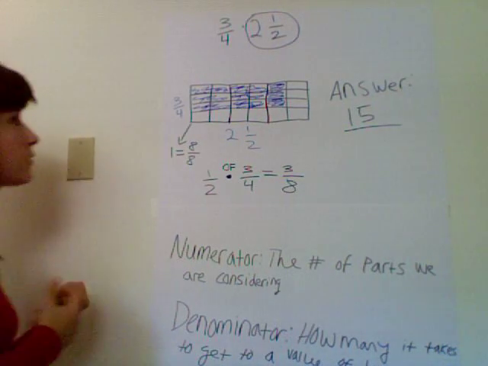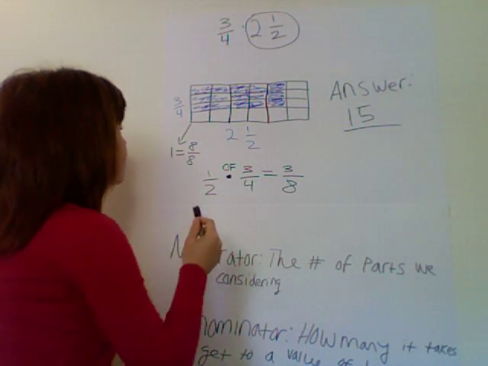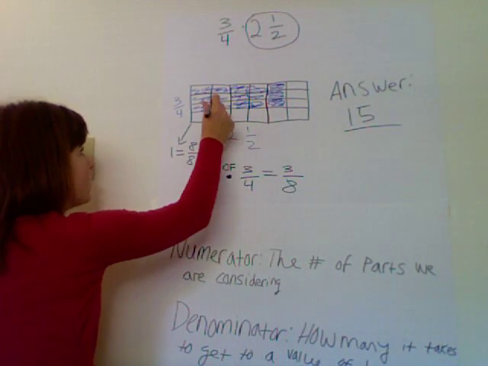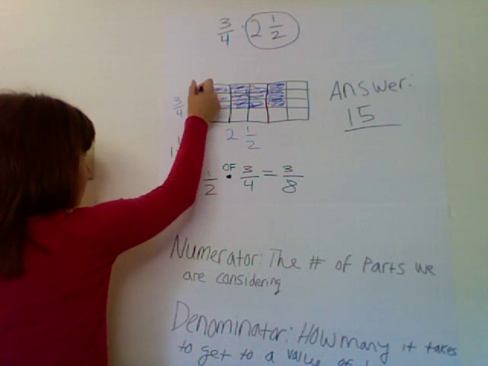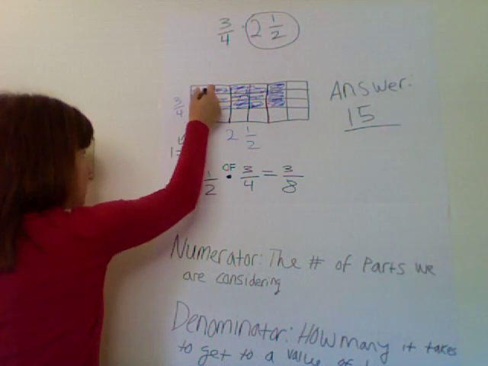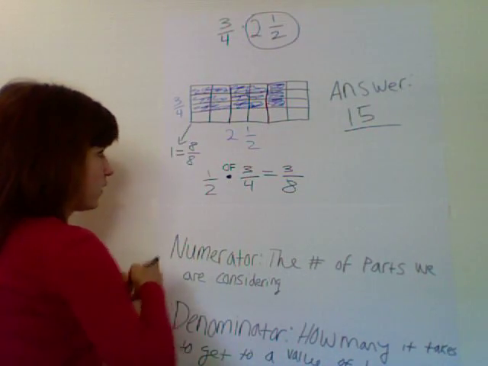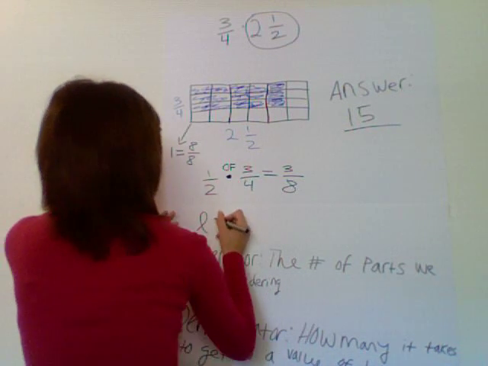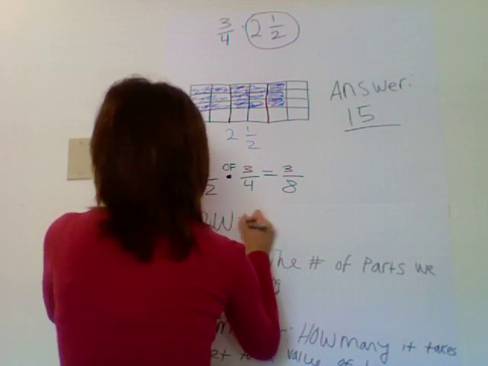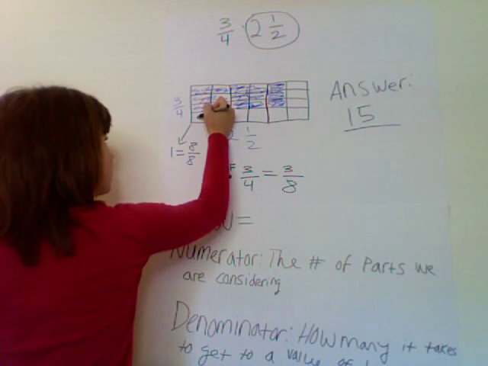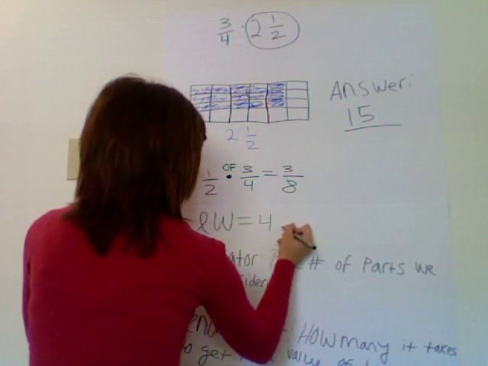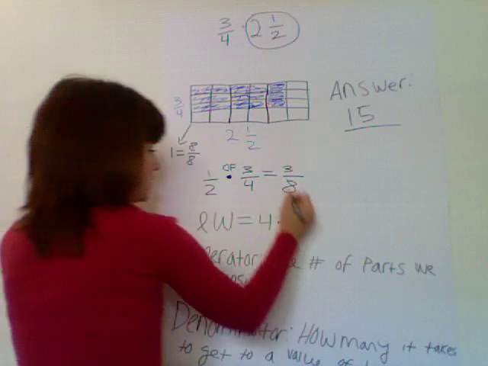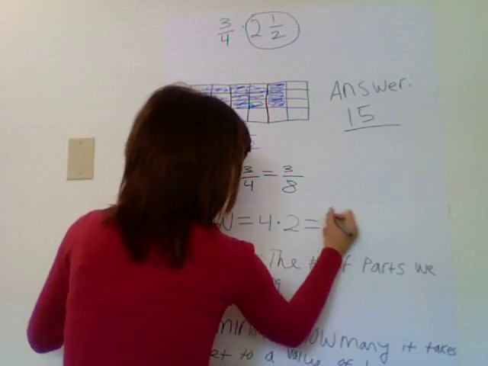Now to find the denominator, we're going to find the area of just this one square, or any of them. So the area of one square would be the length, so we're going to count the length. 1, 2, 3, 4. Let's write that down here. So length times width, which is 1, 2. That's the length, 4, times the width, which is 2, which is 8. That's our denominator.